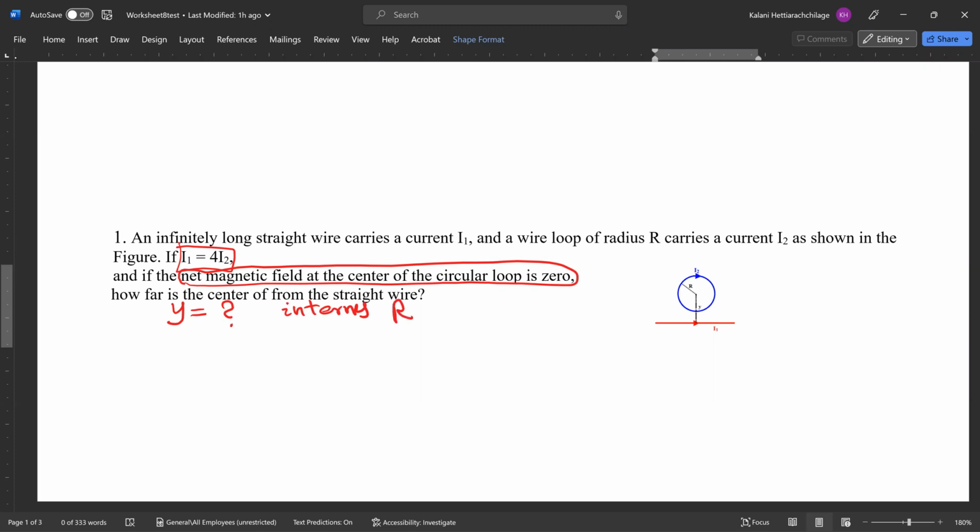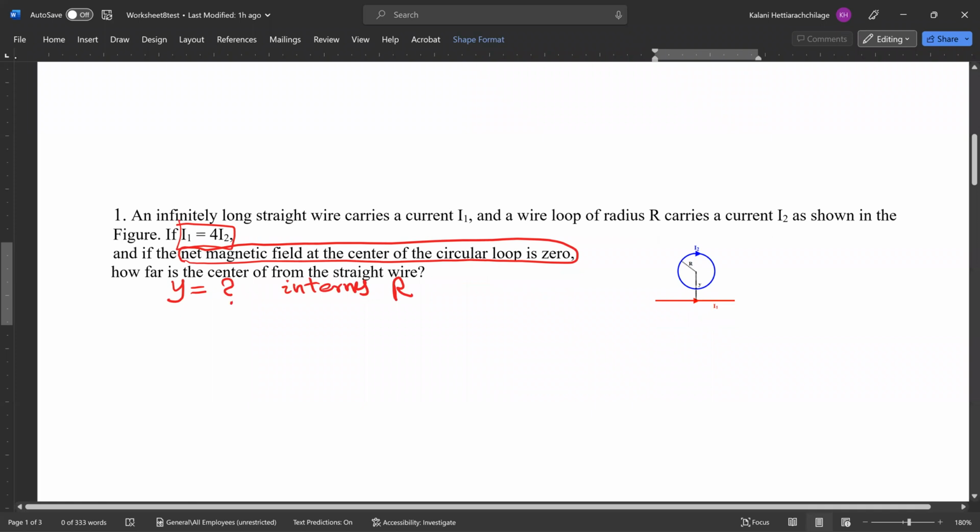Here what I'm looking for is your understanding of the directional information and how you're going to consider the superposition principle. Now I have current; let's take the straight wire. The straight wire can create a magnetic field at the center. The red wire will create the magnetic field at the center. What direction will it create? You're going to grab the wire. When you grab the wire, you have the magnetic field at this point in the outward direction.